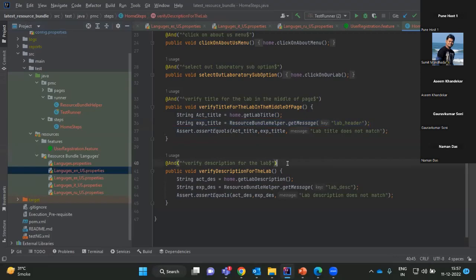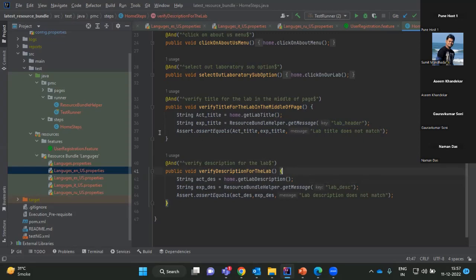Whenever we initialize our resource bundle class with a particular language at the start of the execution, whichever key is retrieved will be retrieved only from the bundle for which we initialized our resource bundle class. So that's the beauty of it.